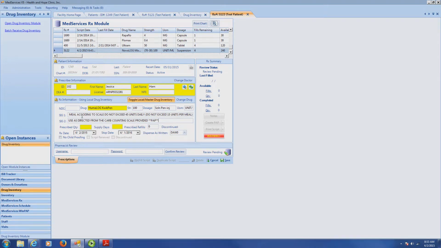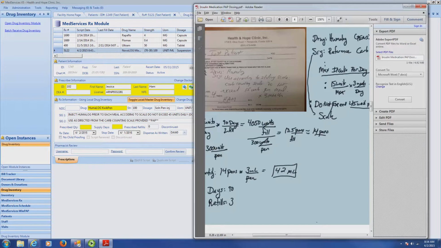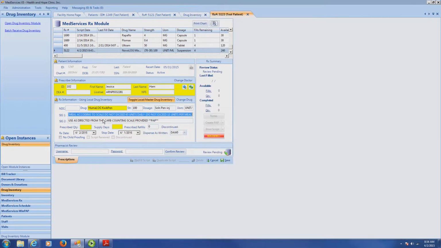So again, there's a lot of stuff going on with this one. I'm going to put a note afterwards just to indicate, saying make sure the dosage is checked when the patient comes, so that he understands how exactly to administer this drug. There's a lot going on with these carb counting scales. They are very convoluted, and they probably have a little scale sheet that comes along with this. On our prescription label, it's maybe 4 inches by 2 inches. It's very small. So putting all this information on there, I will show you what it looks like. It looks very small.